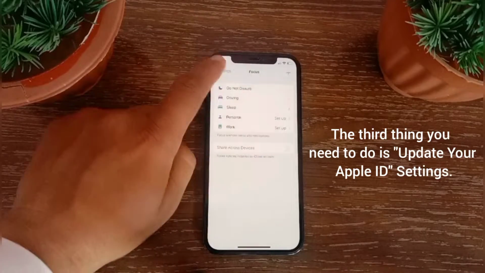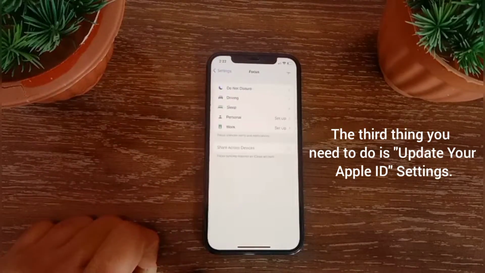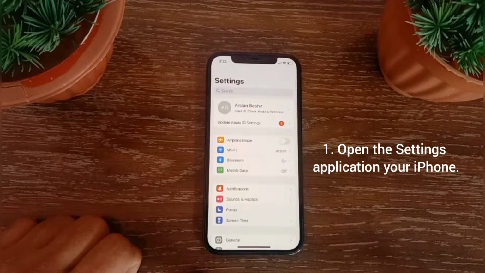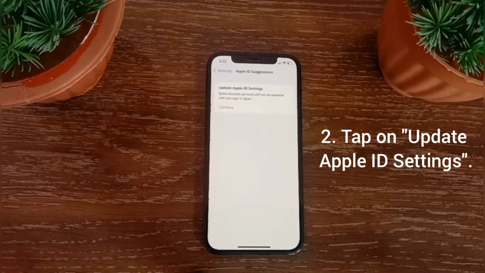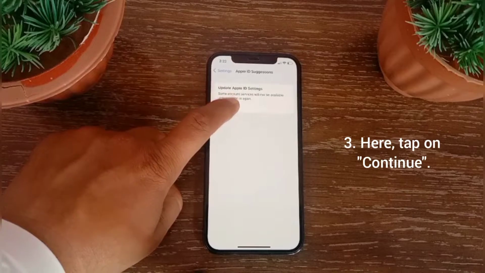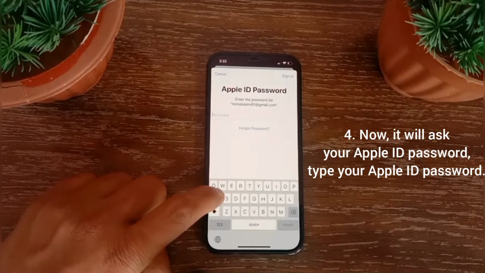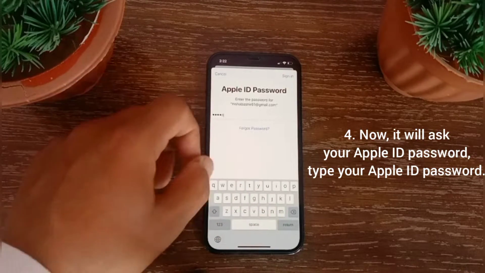The third thing you need to do is update your Apple ID settings. For that, just open the Settings application on your iPhone and tap on Update Apple ID Settings. Here, tap on Continue. Now it will ask your Apple ID password, so type your Apple ID password here.